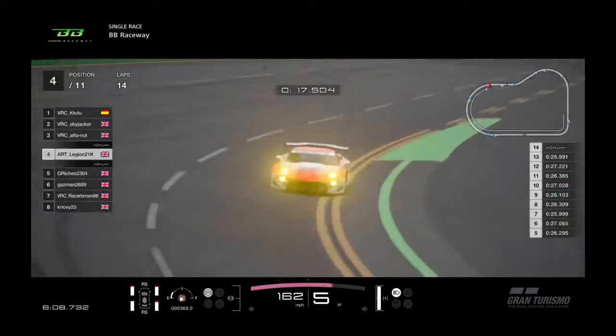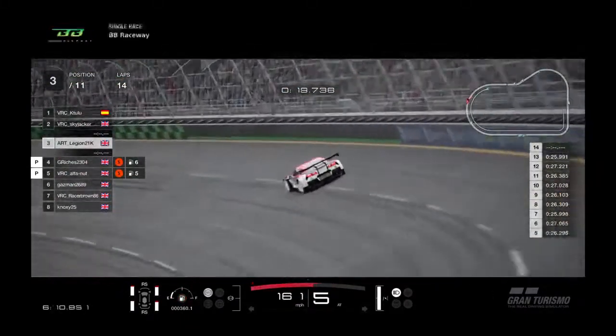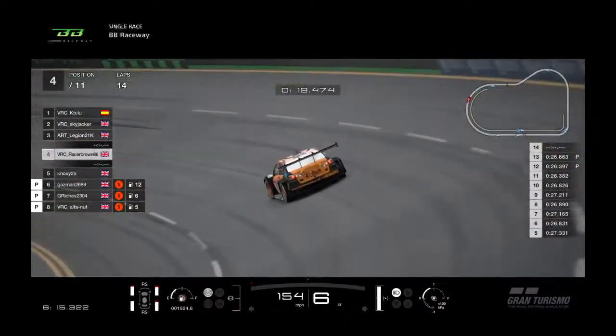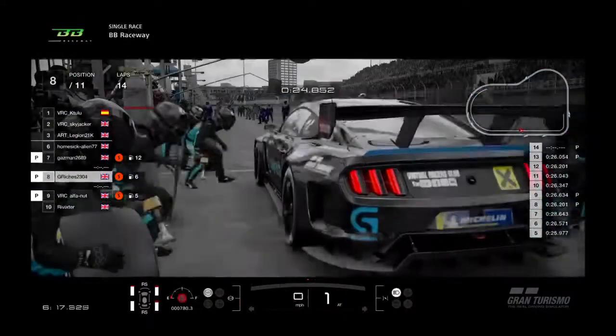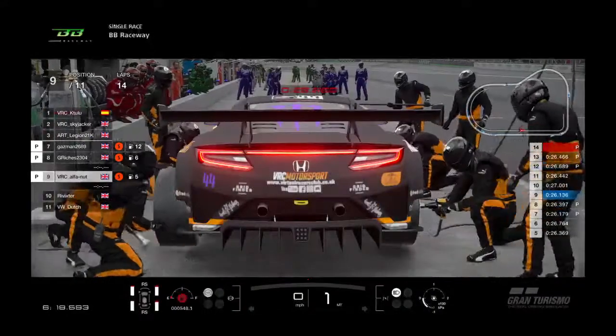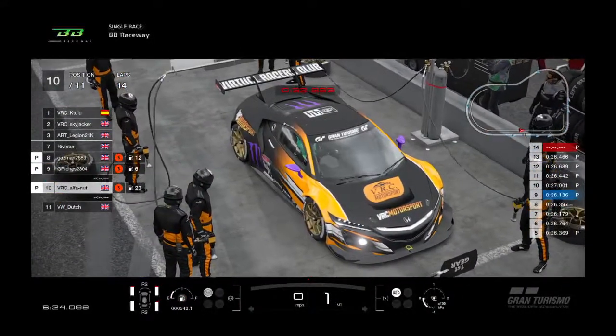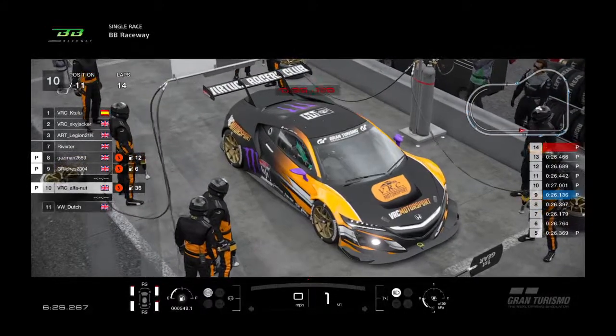Oh, now it looks like Alphanut's off the road. Legion's getting through. He's gone up to third. Oh no, was that a pit stop from Alphanut? Yes. First of our pit stops then. We've got Gazman, Richards and Alphanut all coming in. They're fuel hungry, look at that. We're only 6.5 minutes into the racing and the fuel is depleted already in those cars.